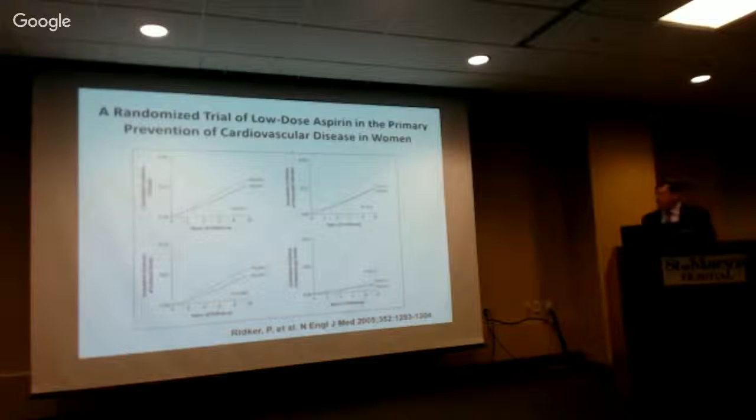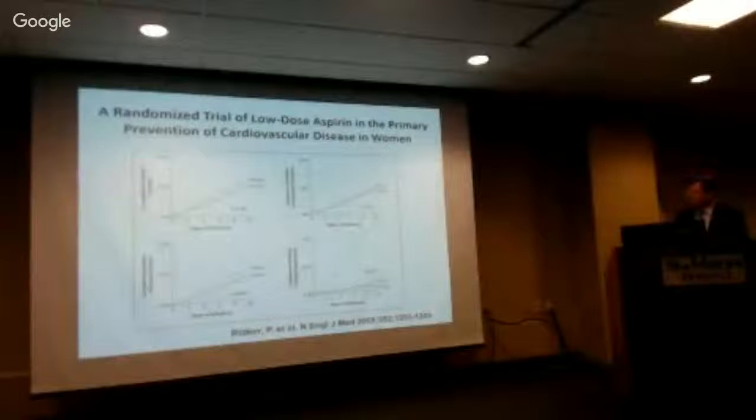If you look at the primary endpoint, which was first major cardiovascular event, CV death, MI, or CVA, there really was no statistically significant benefit. But at least in women, which is the opposite of men, if you look at stroke, there is a benefit to aspirin. This is all strokes, this is just ischemic stroke. But in women, unlike men, if you look at MI, there's really no difference. The lines are really on top of each other.